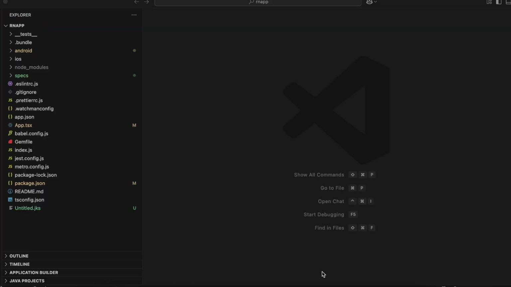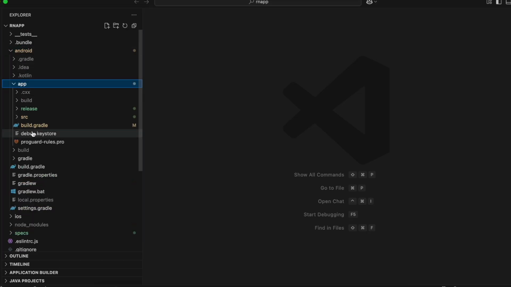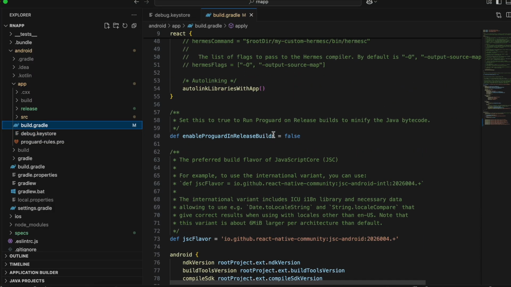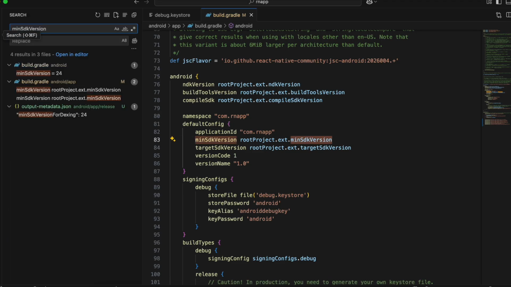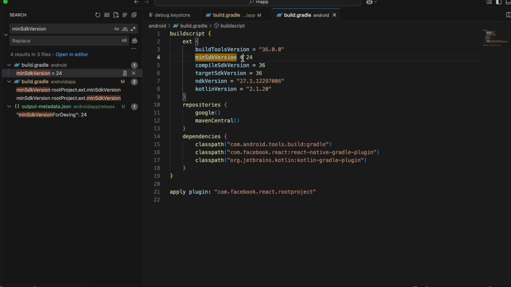Guys, I have forgotten to explain two important things to you. One is very important. Inside the Android app build.gradle, you need to update the min SDK version. What is the min SDK version at the time of recording? So it is already 24. So here you can see if it is not 24, you will have to change it to 24. This is very important because this CameraX version 1.5.0 requires minimum SDK to be 24. I think by default React Native 0.81 has upgraded it to 24. If not, make sure you update it to 24.